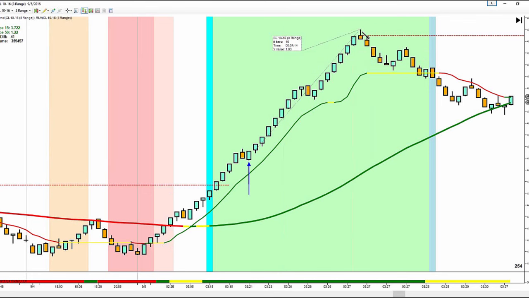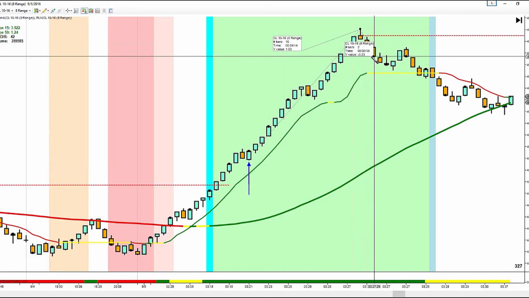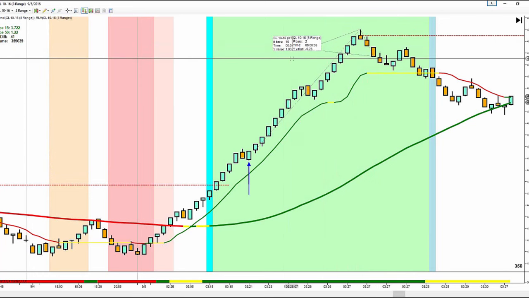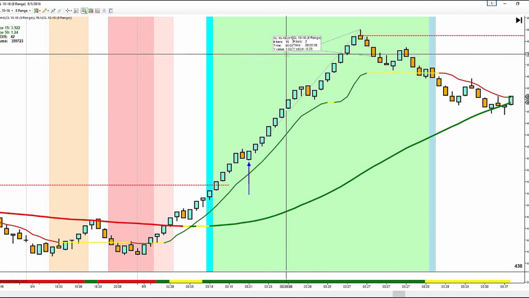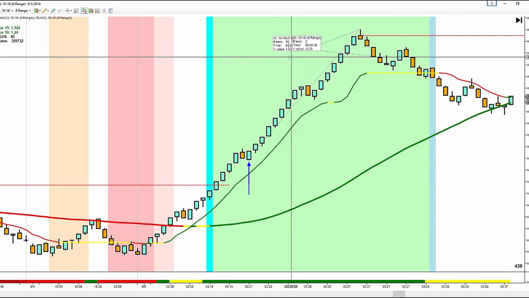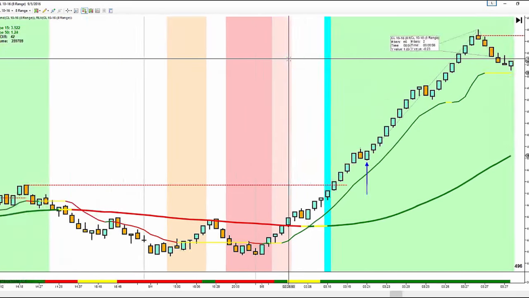And actually, we didn't make 103 because it's going to come back 15. That's the candle. That's the exit candle, and it's going to take us out at 15. So we're going to wind up making 88 ticks and 7. That's 95 ticks, 95 cents.